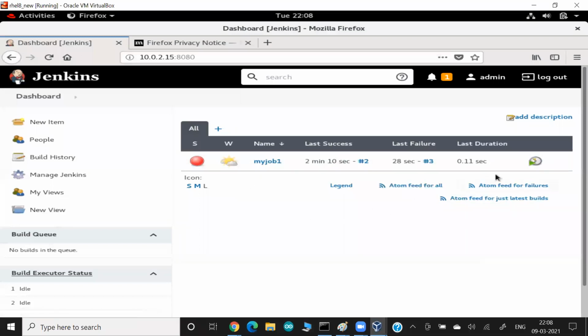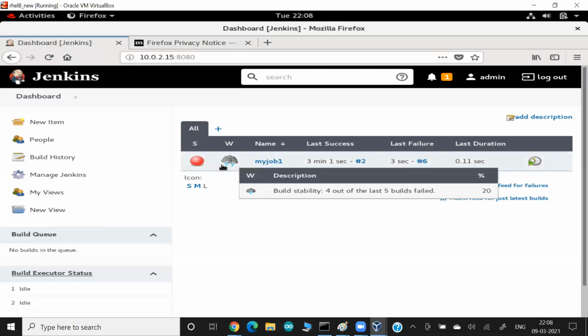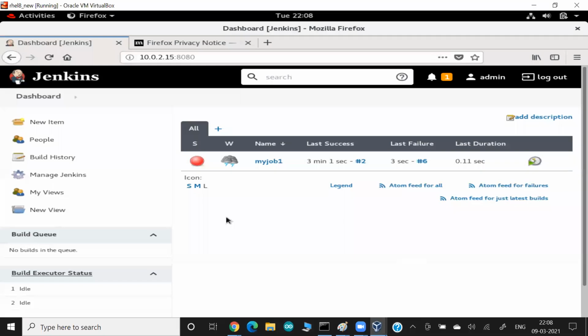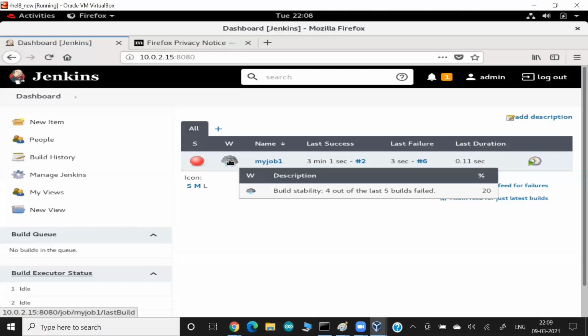But if you again and again run one more time, I run this job, let me kill one more time, 3 times I run. Okay, 3 builds happen. And guess what, here now there are a lot of failures, so they change the icon. Now it says out of 5, 4 failed, or 20% success we have. So now it is thundering. So that's the way Jenkins visualizes it over here, because it catches our eyes when we have hundreds of jobs, so we can see which job is failing.